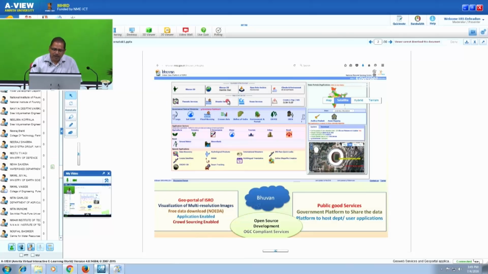The disaster service is another important component of Bhuvan Geoportal, which is based on the ISRO Disaster Management Support Program, where we are addressing 6 natural disasters where space technology can be used for effective management, planning or other disaster management activity. These include flood, cyclone, earthquake, drought and forest fire.